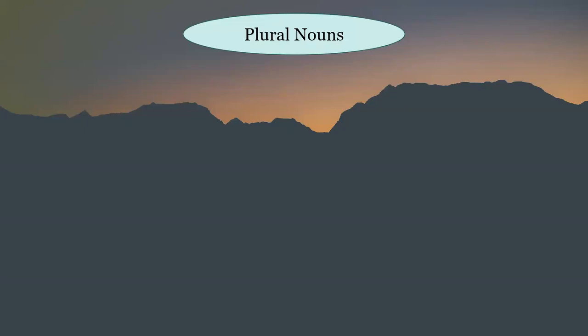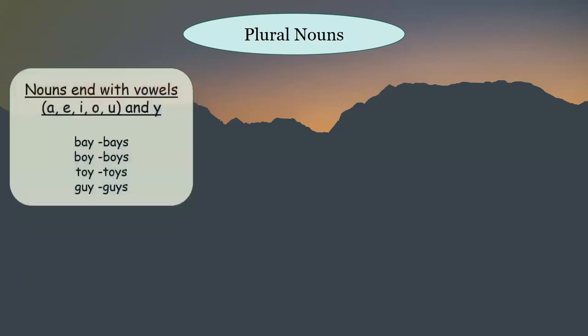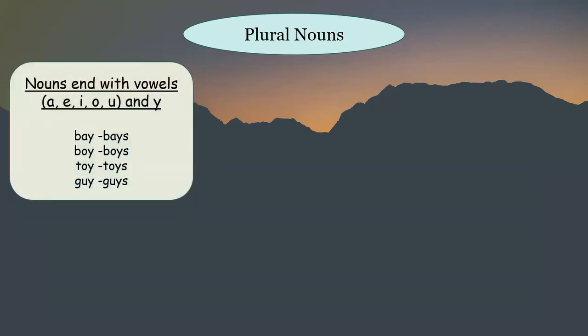After doing singular, we are going to learn about plurals. Let's learn about plural nouns. This is the rule for you to change into plural. Nouns ending with a vowel plus Y: if you see a vowel in front of Y, you just add S. I think everyone can remember B-O-Y-S, boys. So you see a vowel A, E, I, O, U, right? Then I just need to add S. B-O-Y-S, boys. T-O-Y-S, toys. G-U-Y-S, guys. Nouns ending with a vowel plus Y, just add S.